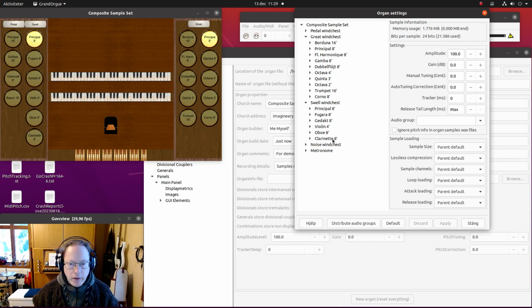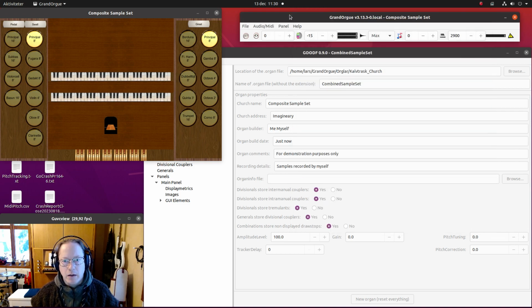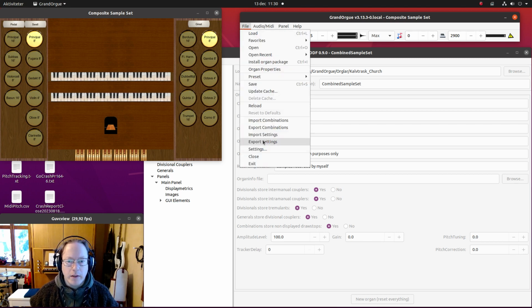Then, when you have done all this, for every stop, every rank, every pipe, and you're happy with the settings that you have given them, then you can finally export these settings for inclusion in the organ file.